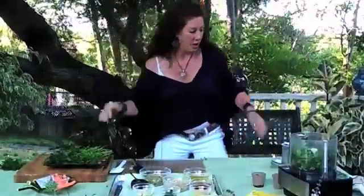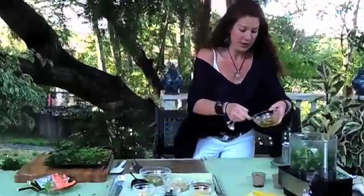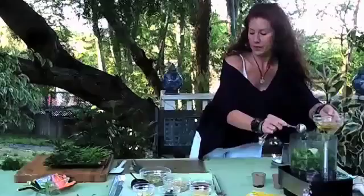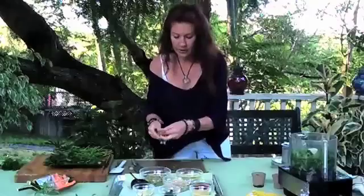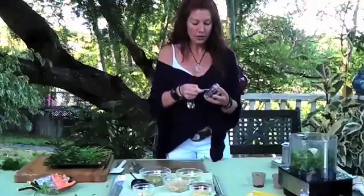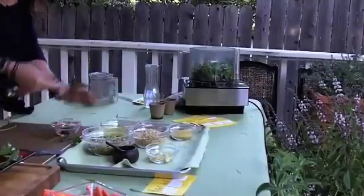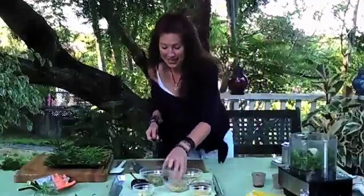All right, next we're going to measure out 4 tablespoons of olive oil. And then we need 2 teaspoons of miso. Today I'm using dark miso, but it really doesn't matter because the green of the parsley is going to cover up any other color. So there's 1, 2, and I'm pretty liberal when I am measuring out ingredients.